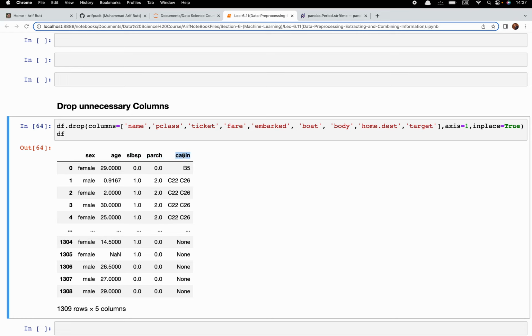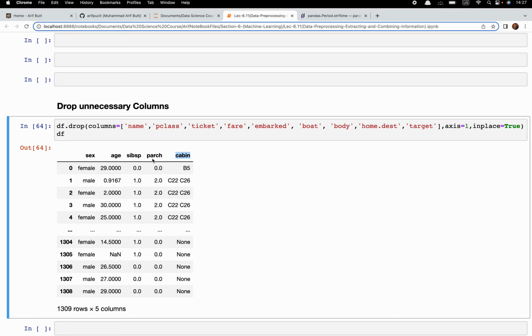This cabin column is also a categorical feature containing two pieces of information, probably the deck, that is B, C, or D, whatever, and then the cabin number. Anyway, we can extract information from this column, but right now we need to merge these two columns, the sibling-spouse and parent-child. We just want to create a new column or feature, namely, let's suppose, travel alone, that should contain a 0 if the person is traveling alone and 1 otherwise.